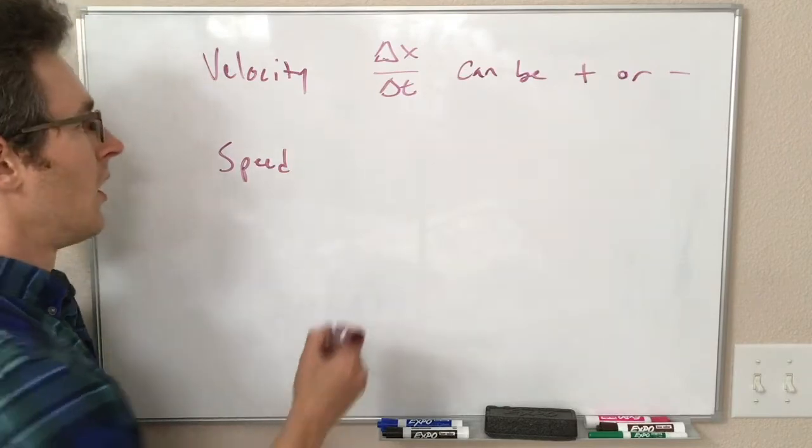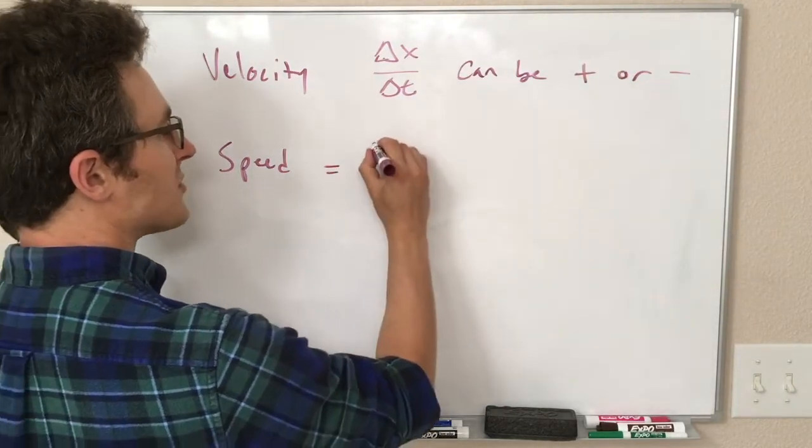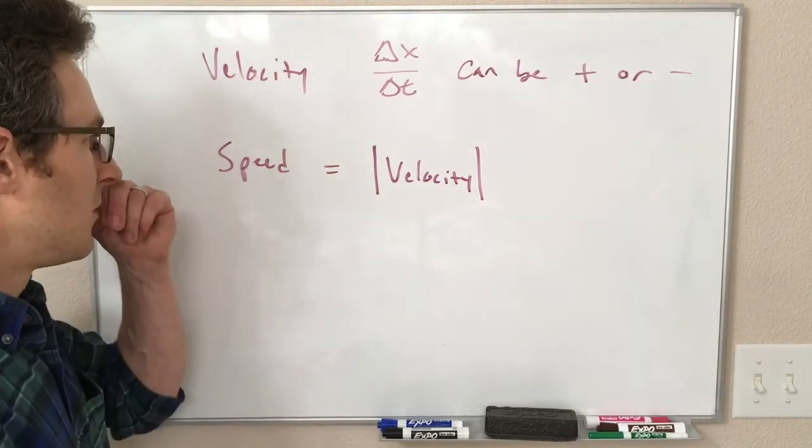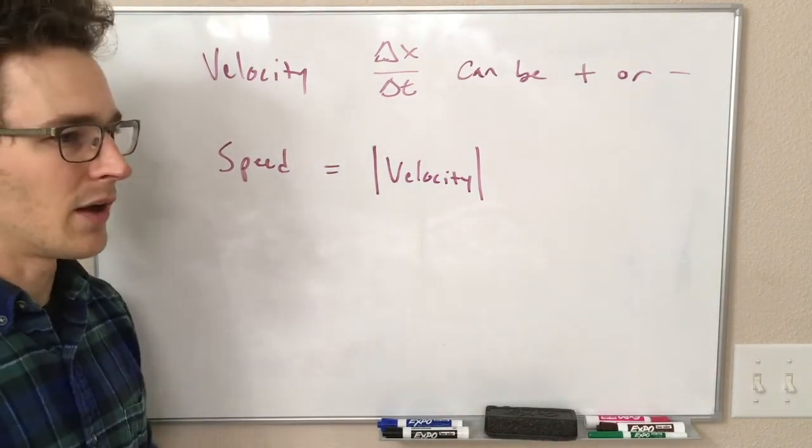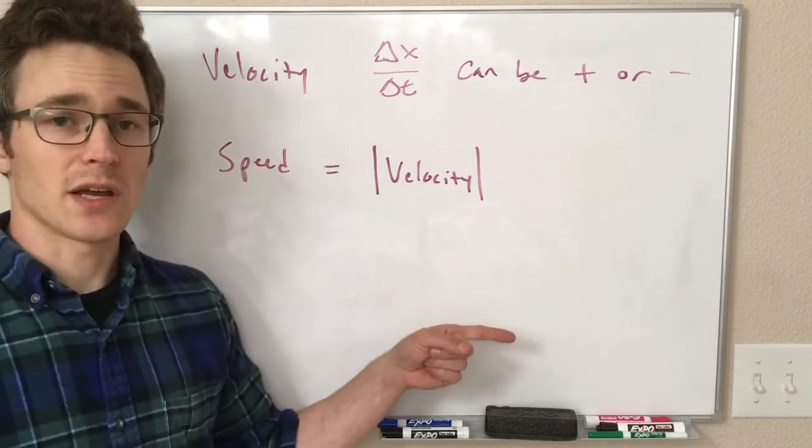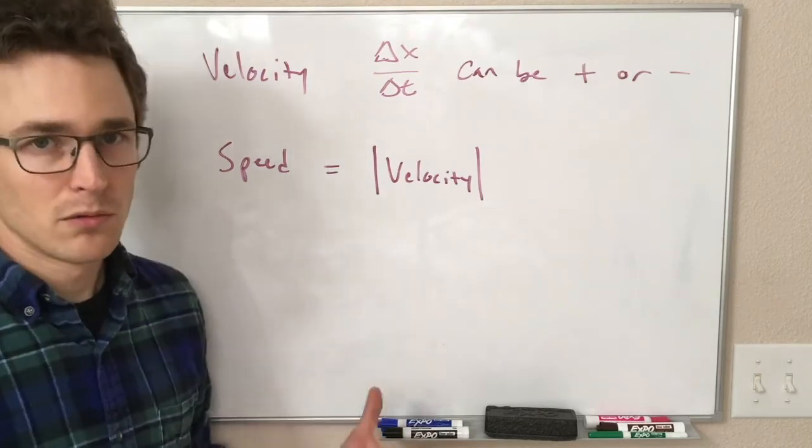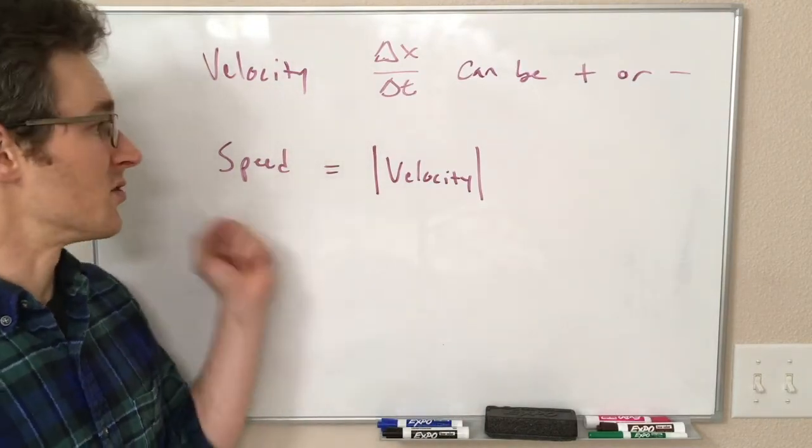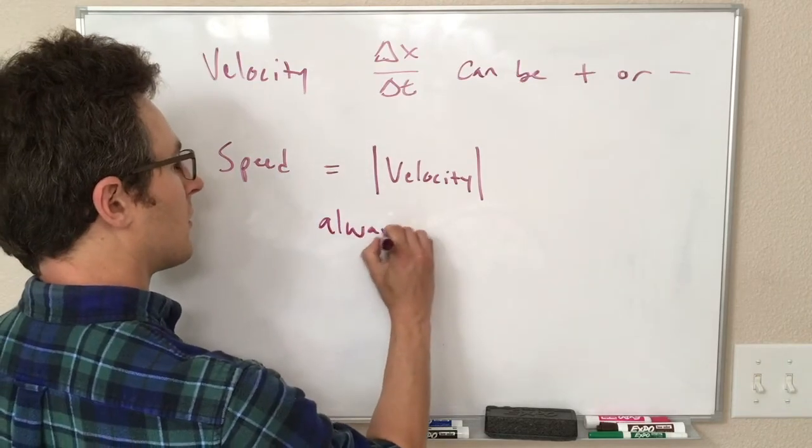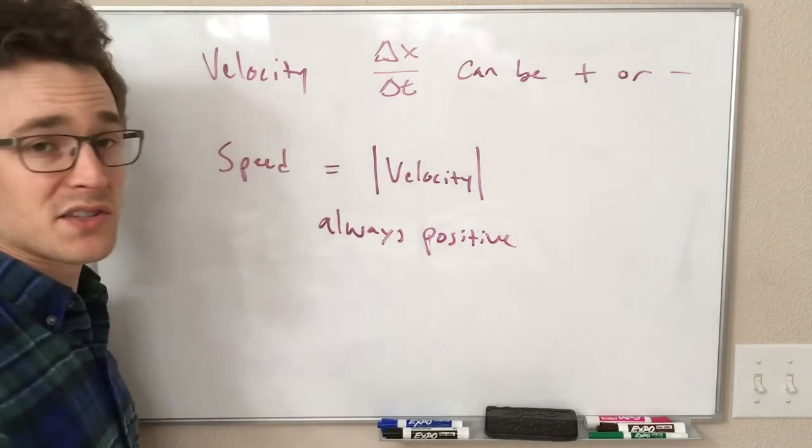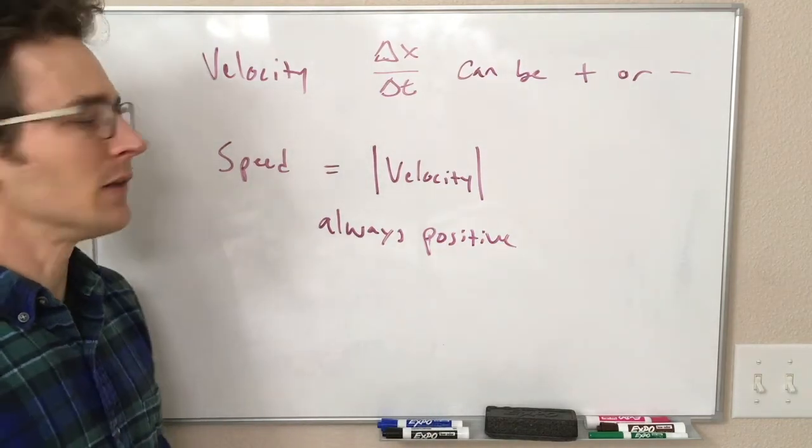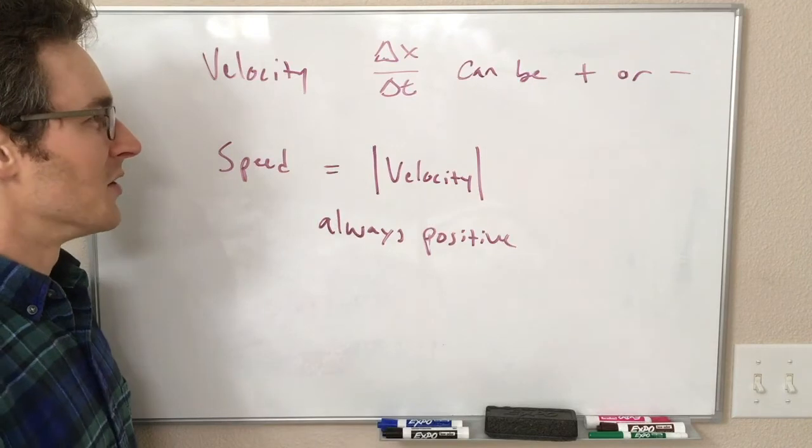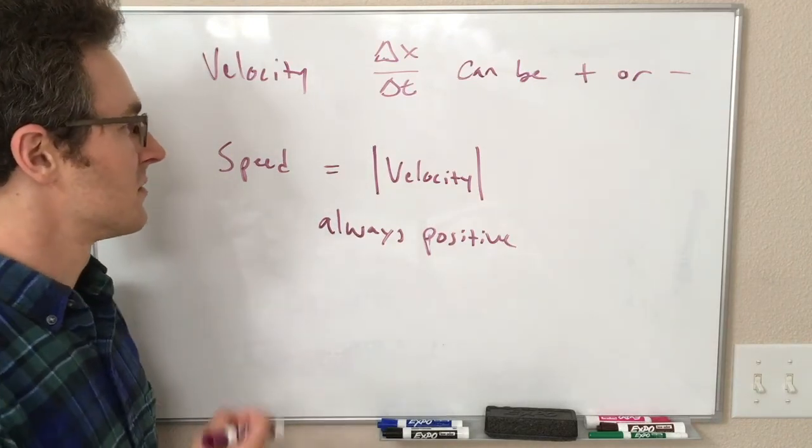Speed, as it is used in physics, speed just means the absolute value of our velocity at a particular moment in time. So for our person moving to the right at 5 meters per second, their velocity is plus 5 meters per second, their speed is also 5 meters per second. If we have an object moving to the left, its velocity is going to be negative, but the speed is still going to be positive. So speeds are always positive numbers. When we get into 2D kinematics, we're going to have to add a little bit to the definition of speed. It's still always going to be a positive number, it's just that we have to worry about the y direction also. So, more on that later, but that is a good place to end for now.